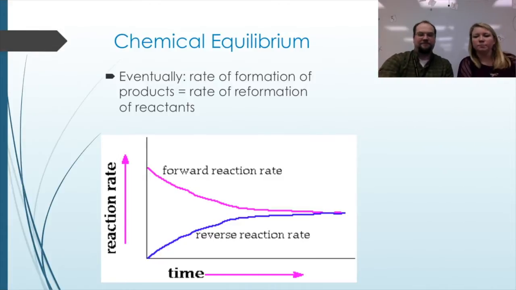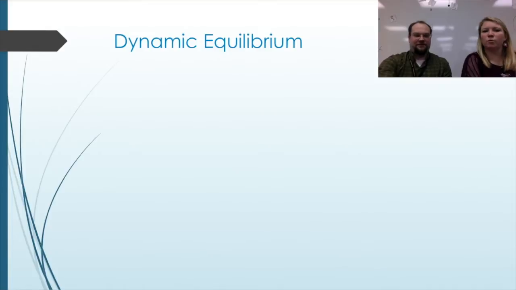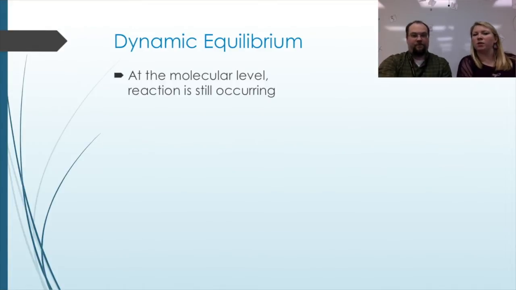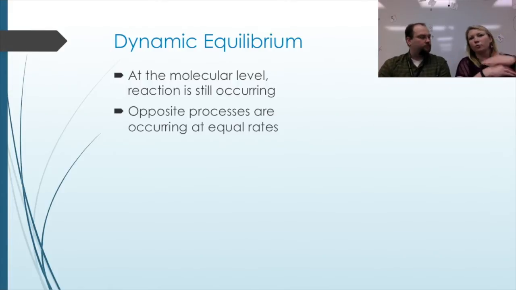You like that? Yeah. Okay, so now we're going to look at what dynamic equilibrium is, and that means if we're looking at it at the molecular level, that it is equal, but there's still movement. So it's not a stopped process. It's not like, oh, we're at equilibrium, over. Not so much. So that means that these are happening at the same time. At the same time, the reactants are turning into products. The products are turning back into reactants. And this is true only for things that go both ways. Like fire doesn't do this, right?